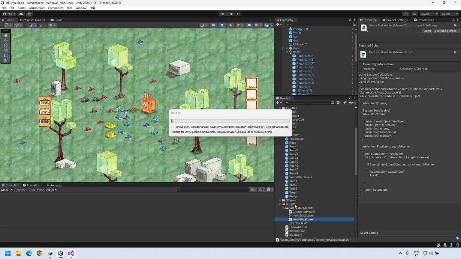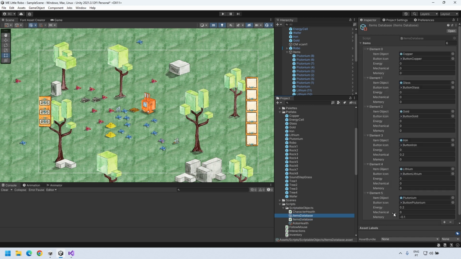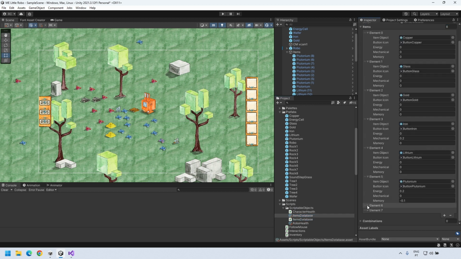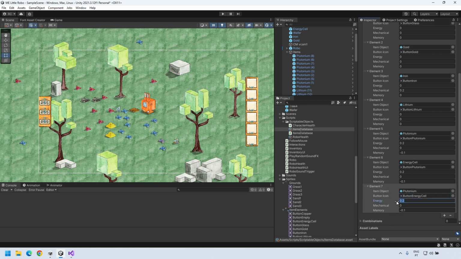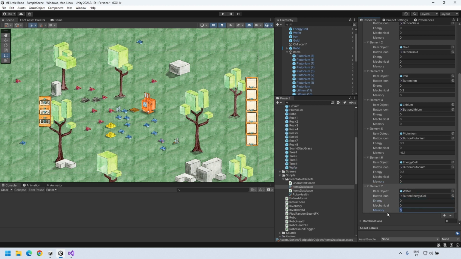In the item count, you need to go 8 to accommodate the energy cell and the wafer. Don't forget that the energy cell has more power and no damage to the memory compared to the plutonium. And then create the combination you need.